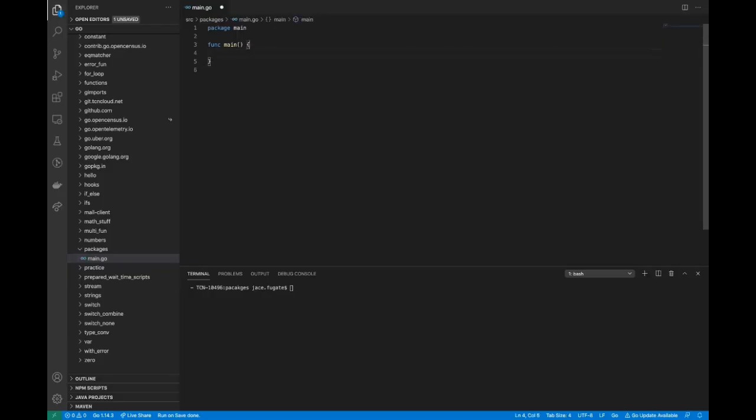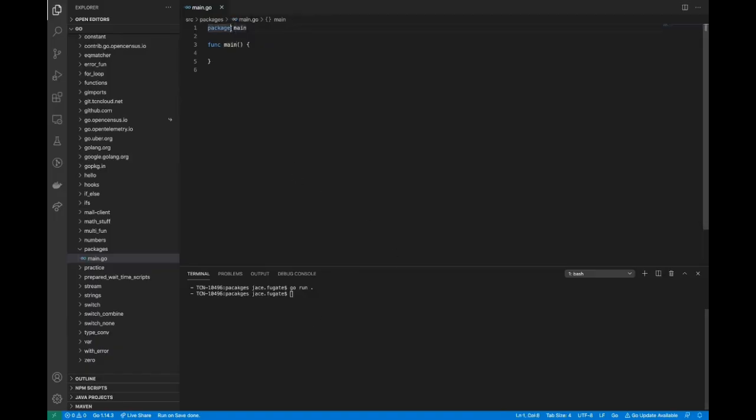Packages are ways that we can organize our code. So we put a bundle of code that relates to each other into a package. Something that you may have remembered, we've discussed it in some of the other videos, is that the entry point to your program has to be called main, and you have to have a main function. So let's go ahead and run this. Nothing's going to print out. It's just going to compile, run, and then give us a prompt back.